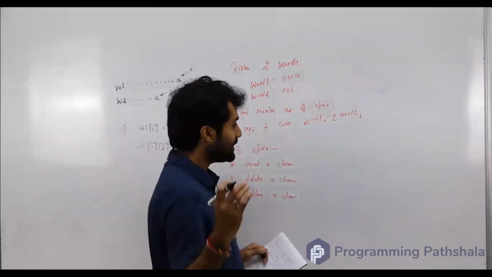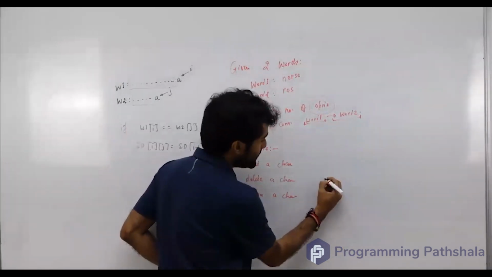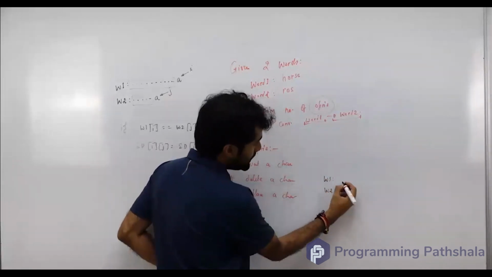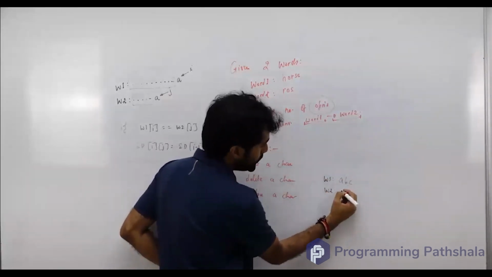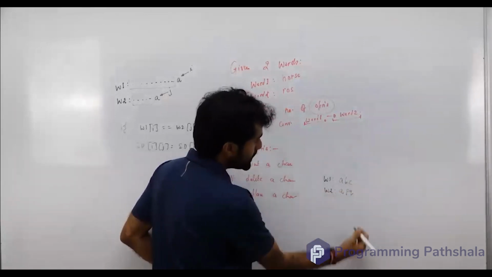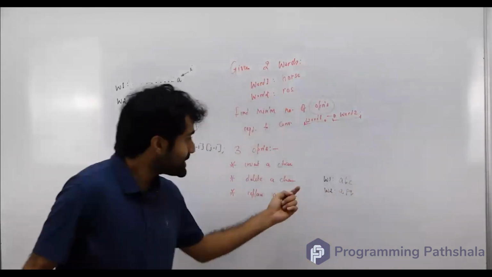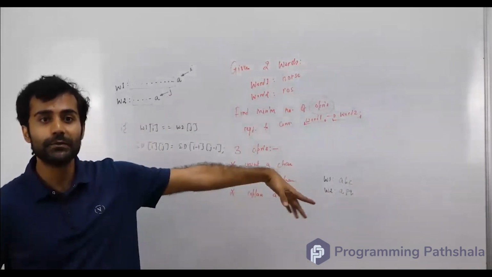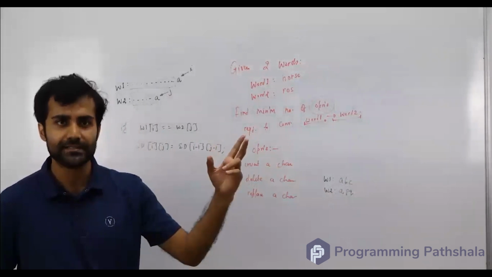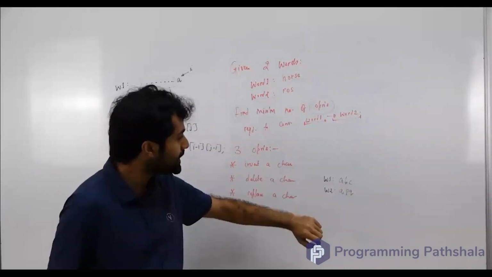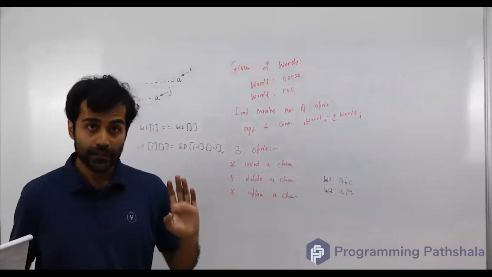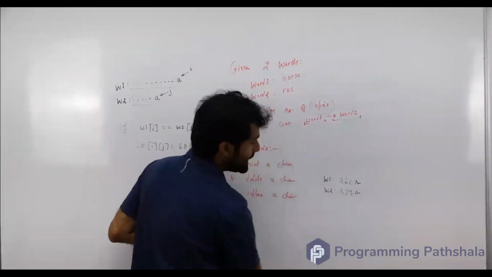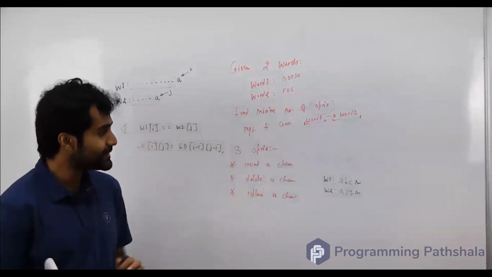Another way in which you can realize this thing is, let's say there is a word 1 and there is a word 2. Your word 1 is ABC and your word 2 is APQ. So tell me, what is the edit distance between ABC and APQ? How many changes do you need to do in ABC to convert it to APQ? Two changes. The first change is you can convert B to P and you can convert C to Q. Now, if I introduce a character R here, another character R here, does the edit distance get changed?